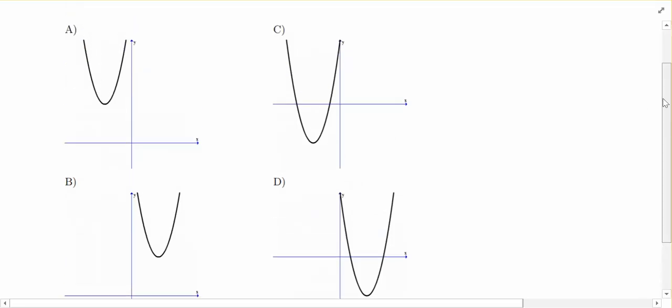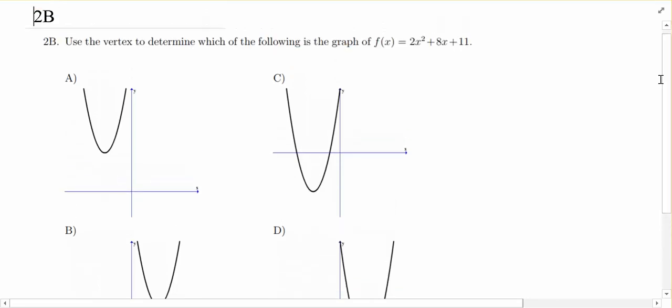So as we look at these four multiple choice options, you should notice that all of them are parabolas opening up with basically the same shape. But the big difference between all four is where the vertex is at, which quadrant the vertex is in. So that's really at the heart of things. What we want to figure out is where is the vertex of this parabola.